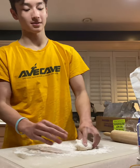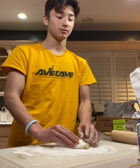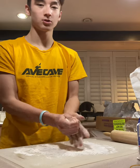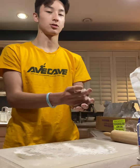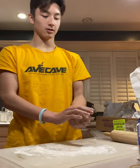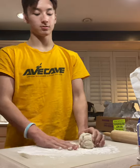your cutting board. Lather generously. And then you're just gonna mush it around a little. You're just gonna mush it. Use your hand. Think of it as like Play-Doh. Mush. Mush.